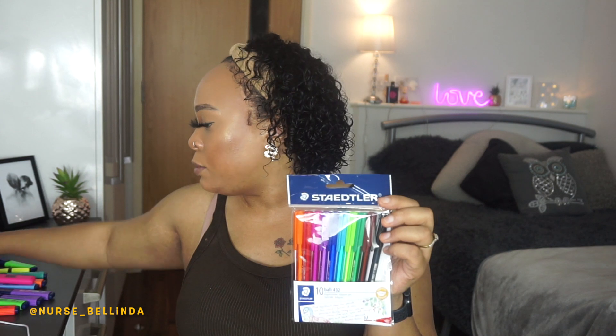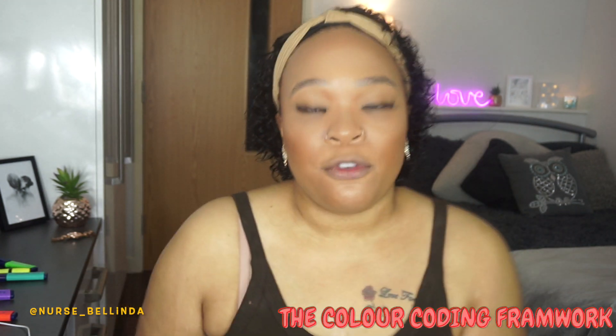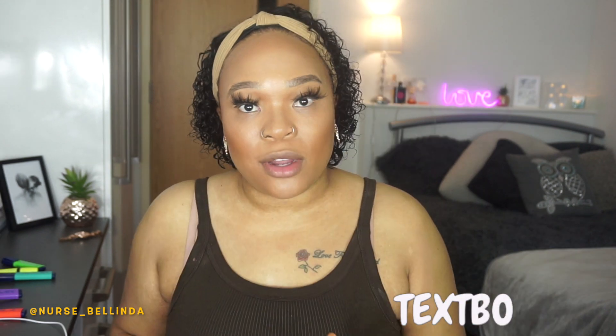I also purchased these pens — I am in love with these pens. The way that they write is just amazing. I've used these pens for literally the last five years. I like to stay organized with colors — pens as well as highlighters — because I learn with colors. If you've heard that technique of learning with colors, that's what I use.